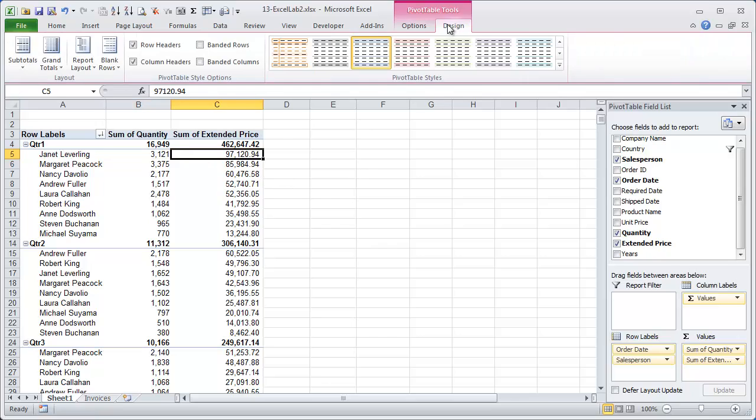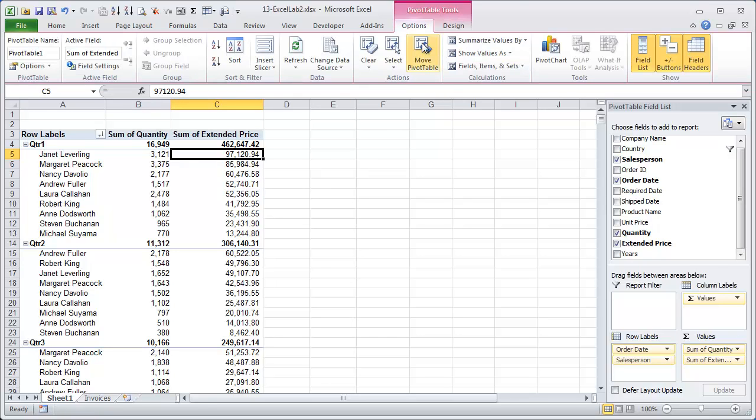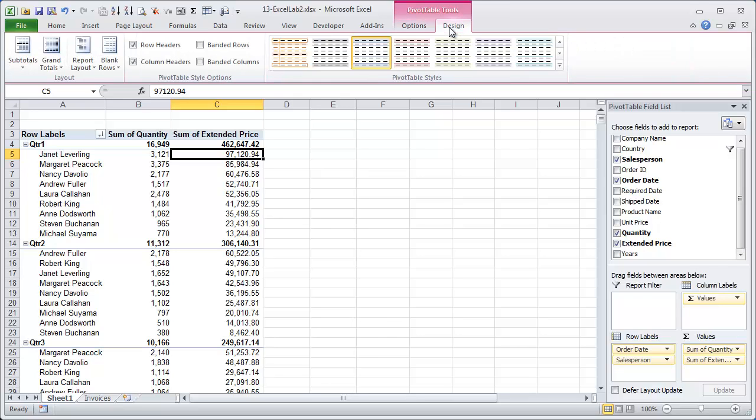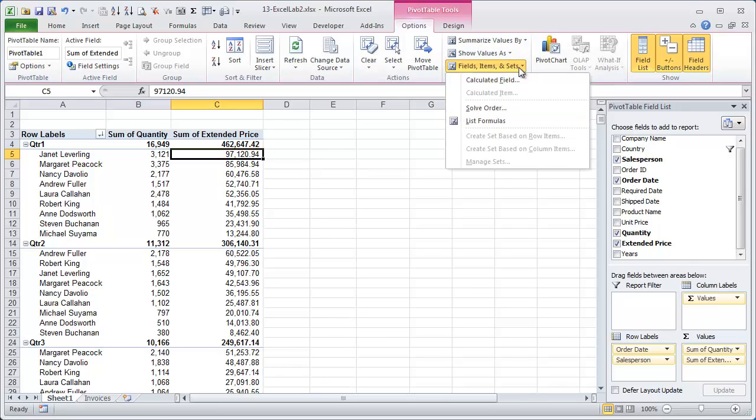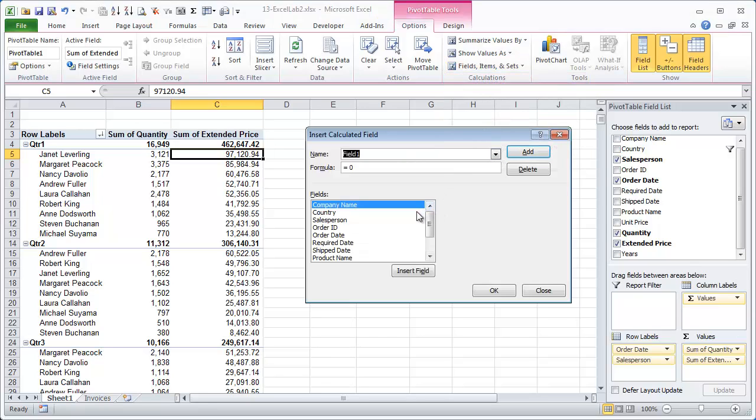We can add calculated fields. So up here on the options tab, let's see, I gotta remember how to do this. Here it is right here, fields, items, and sets. We can say, give me a calculated field. Let's call this field the average.